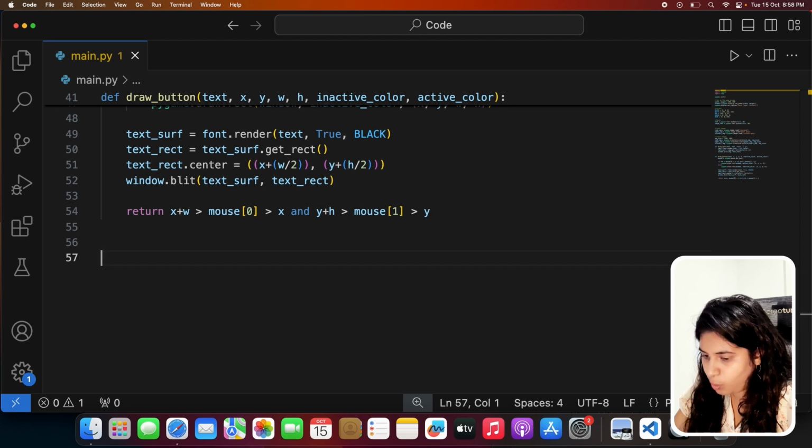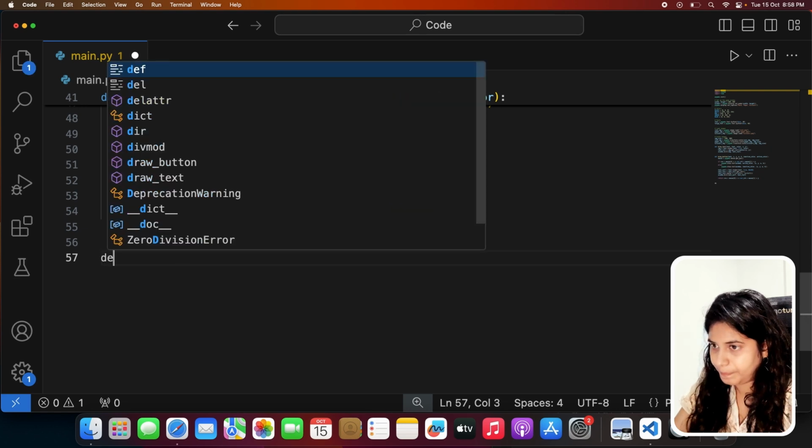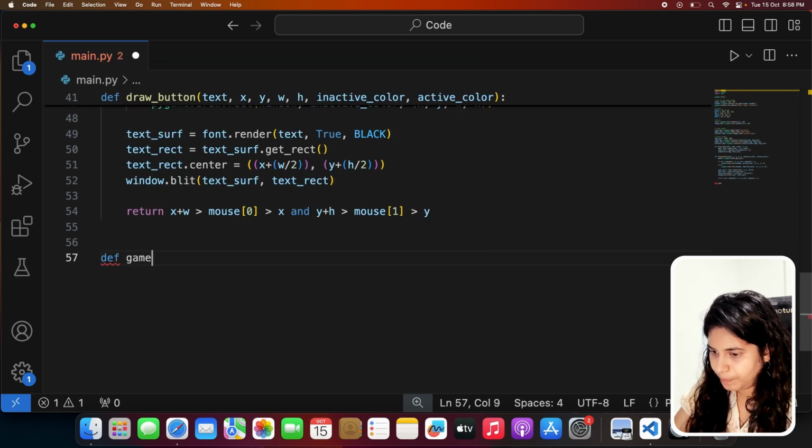Next, let's go on to write our game loop. So first, define game loop.